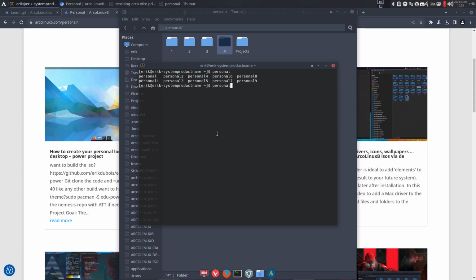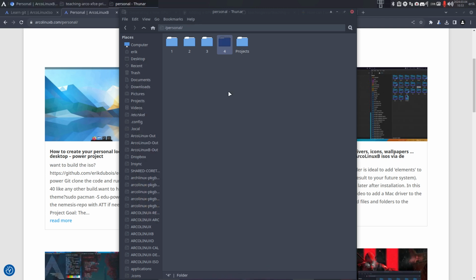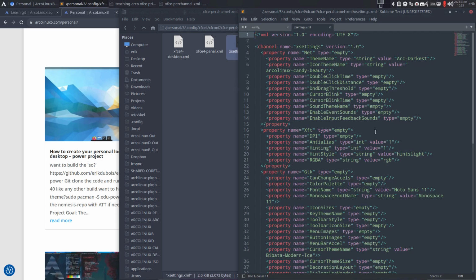Which one? That one, that one, that one. So you can create your own look, build it on the ISO, put it on the ISO. It's an Xfce look. And I just need to type personal 1, personal 2, personal 3.